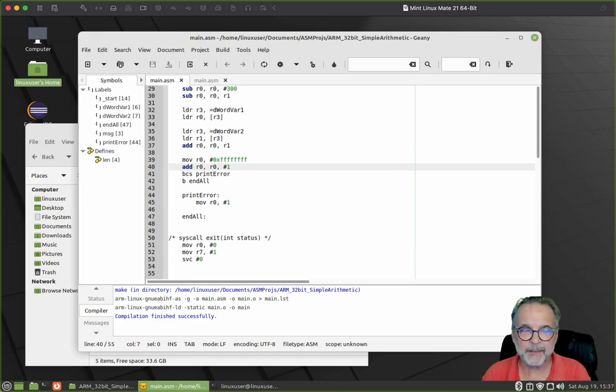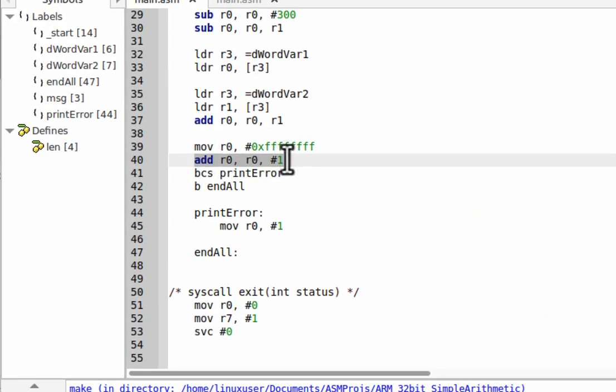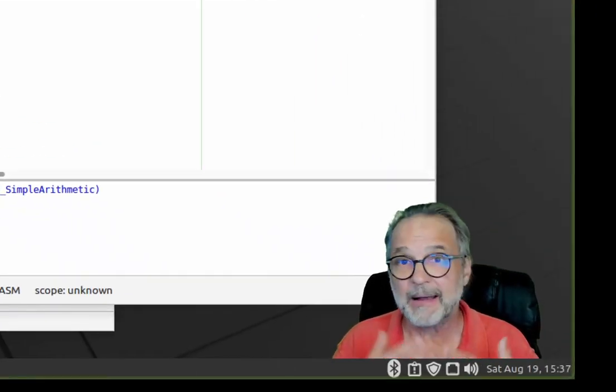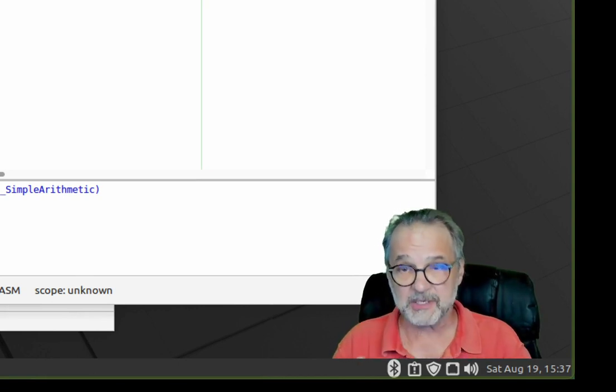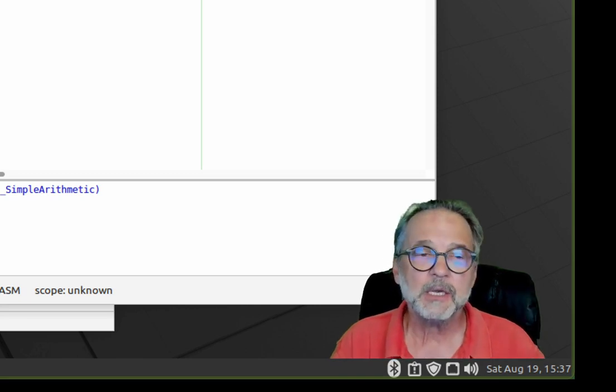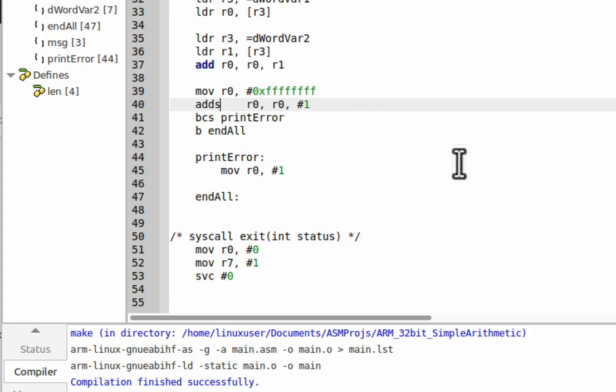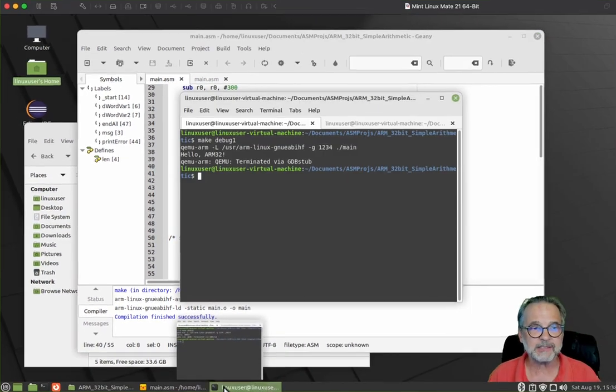So what's actually happening here is that the add statement does do the addition of the 1 to the all Fs, but it doesn't set any flags. You don't have that in x86-64, but I guess there was a use for not having the flag set. Maybe you want to do an addition and you don't want to affect somebody else's function that might be using the flags. So if you want to be able to check the flags later, you say ADDS. And ADDS will set the flags if there's a problem. So I'm going to go ahead and save that, and let's debug it.